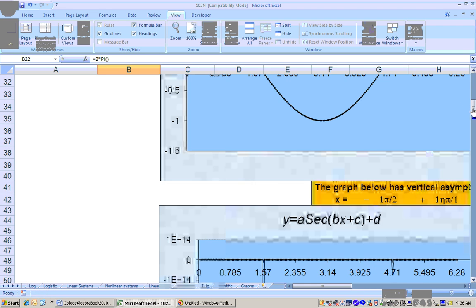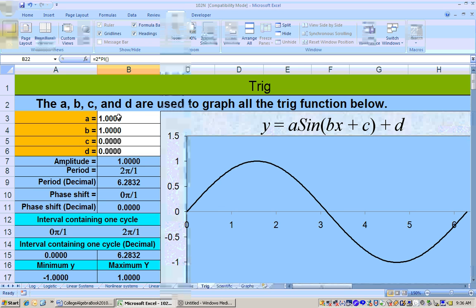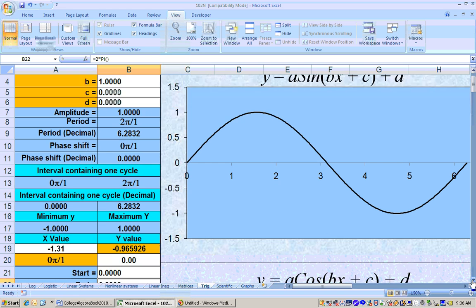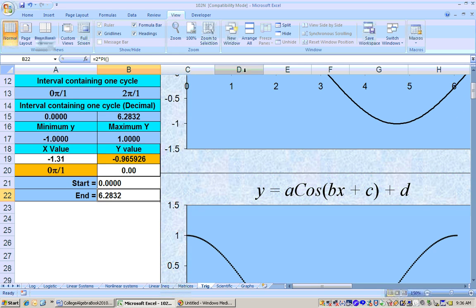Now, the graph of sine, I would just say put in one for the a and I also need one in for the b. If I don't have that, then I don't have an x. So I need one sine of x is what I need there. And that graph, you can see, goes from zero to 2 pi. You can adjust because 2 pi is about 6.28 and we can see that it ends right about there. Now what I did is I made my start zero and I made the end equals 2 times pi and hit enter and that's how I graphed it.